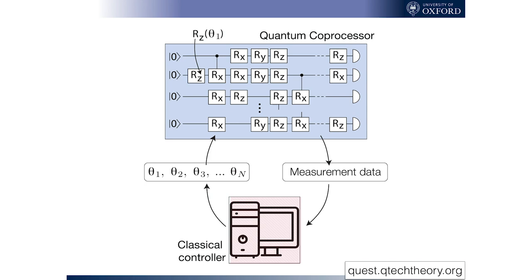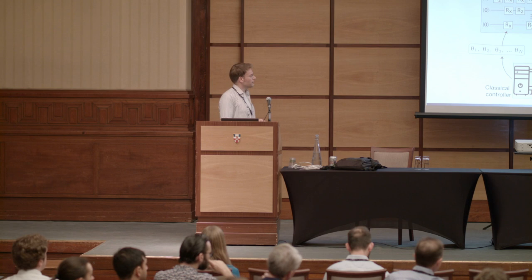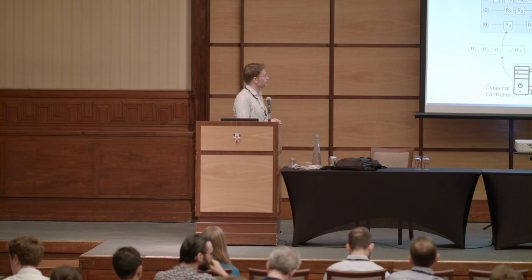The kinds of things I'm going to talk about are this scenario where we have a small but potentially powerful quantum computer which we might think of as a quantum co-processor being managed and controlled by a classical machine. We have a circuit inside our quantum computer with hundreds or thousands of gates, and we assume that each gate has a classical parameter that controls what it actually does.